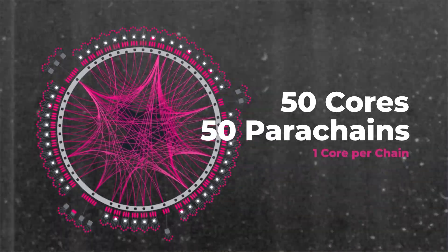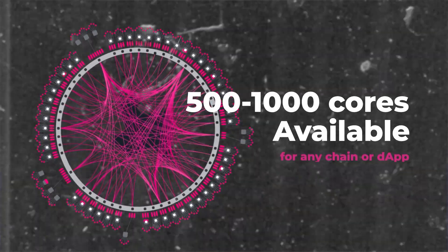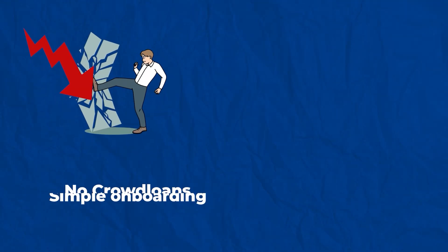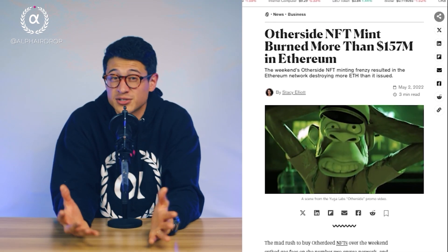Polkadot is working to increase the amount of cores from 50 to around 500 to 1,000, which means more block space available for expansion and ramping up. So how does this Agile Polkadot upgrade help new and existing teams? It basically opens up a huge development playing field. Teams will be able to scale block space as they need, reducing the barriers to entry and facilitating innovation. If a parachain's activity is low and it only needs a small amount of blocks, they now have the option to more efficiently scale back. Conversely, if there's an event where more block space is needed — like a massive NFT mint with a crazy increase in transactions, activity, and demand — then the option to increase the amount of block space is there, which would increase throughput, lower fees, and lead to better user experience.